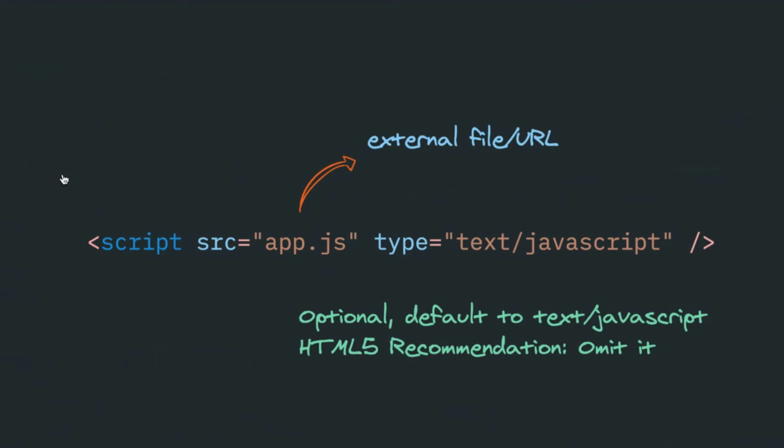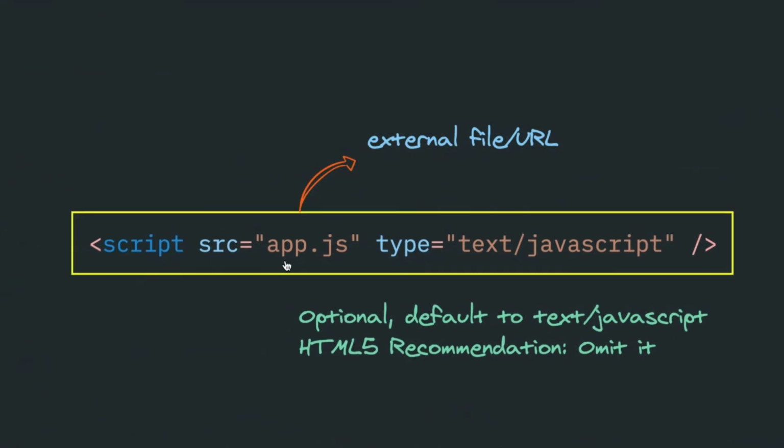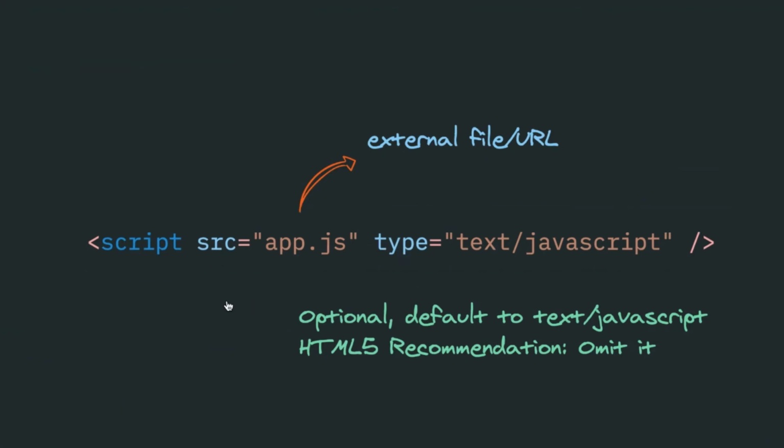But in most projects, you'll end up writing a separate JavaScript file. For example, our JavaScript file is app.js. App stands for application, which is a common file naming convention. And these are known as attributes. Src, SRC, is the source, where your source is located. And there is another attribute known as type.